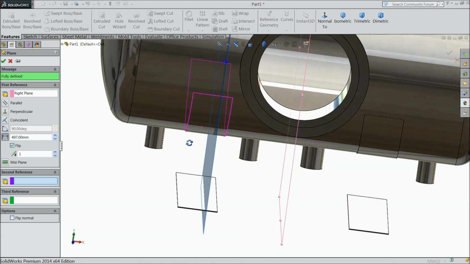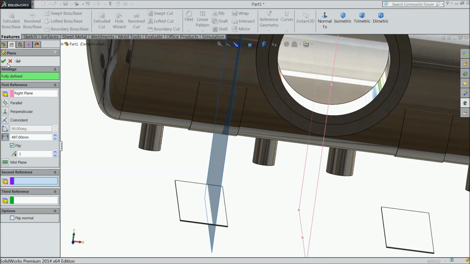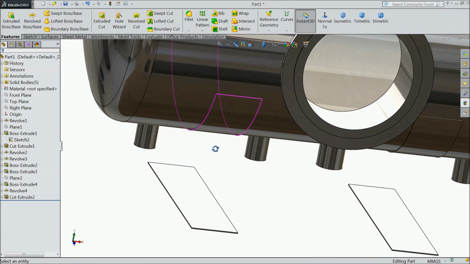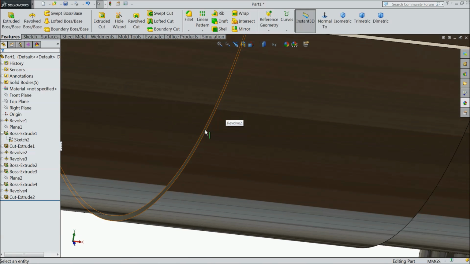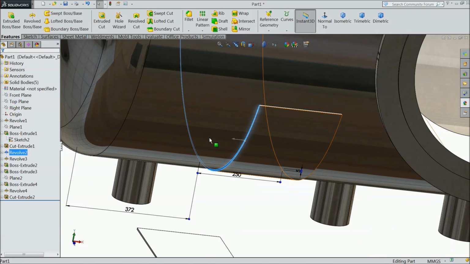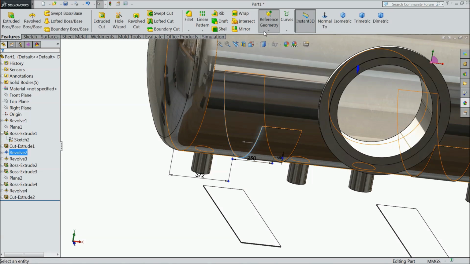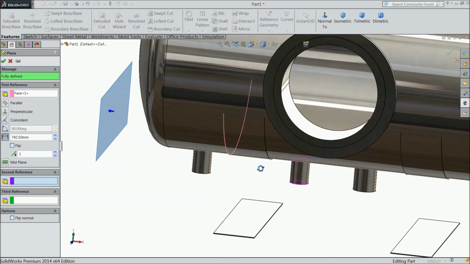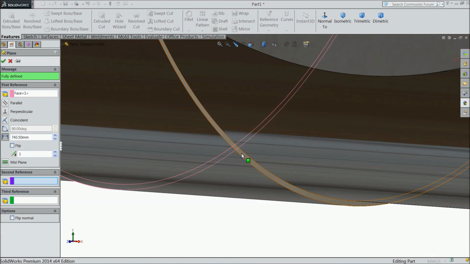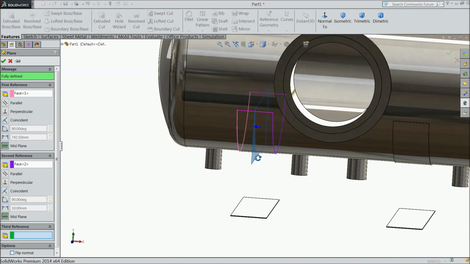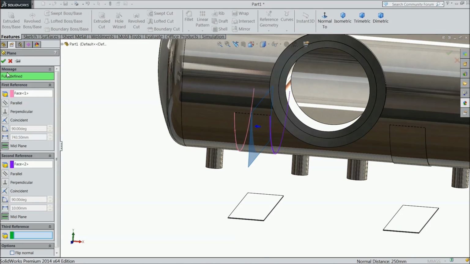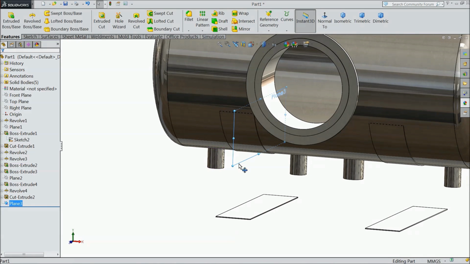So cancel it. Select this plane, and choose this side. So see it comes mid. That's select both the end faces. Okay, now our plane is created.